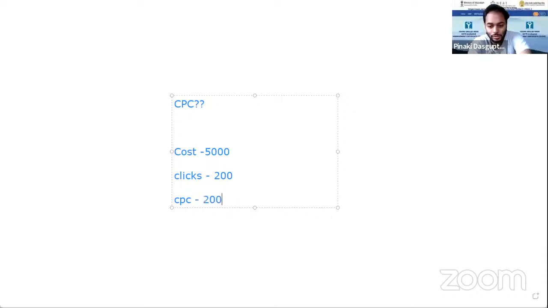Number of clicks divided by total cost into 100? Total cost divided by number of clicks, into 100?